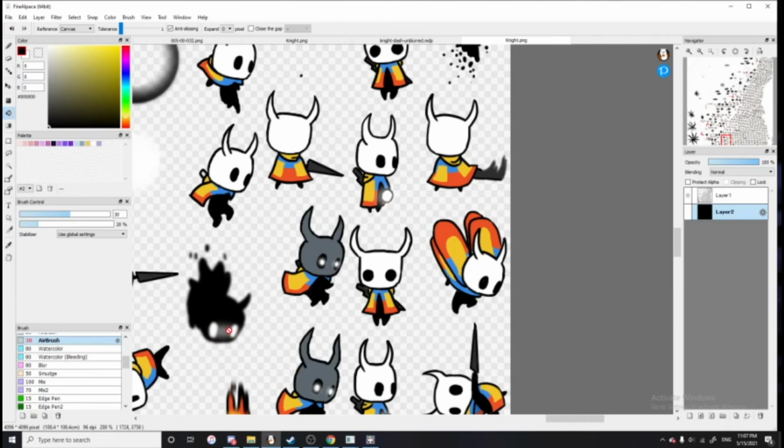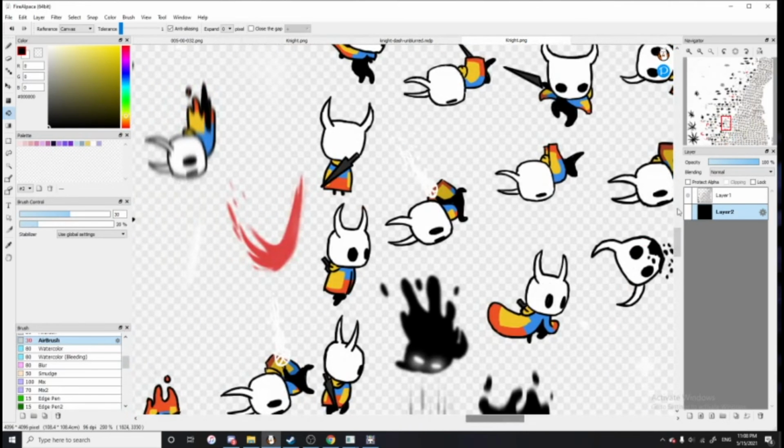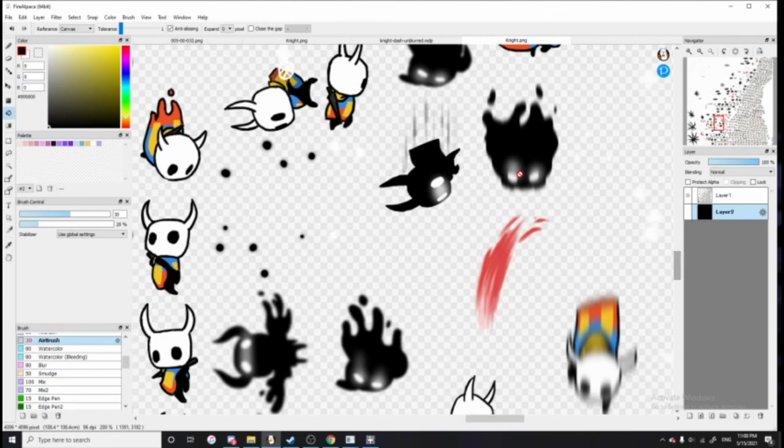I would take an airbrush over it, and I would sort of gently brush out where the effect was, and occasionally blur it. I don't think I usually blurred it. It's usually fine on its own. There are some cases where a motion blur you might want to use. Like there's some cases where the Knight is dashing down and the light goes up. You can honestly just draw those lines yourself. It's not a huge issue. But that's how you do those.